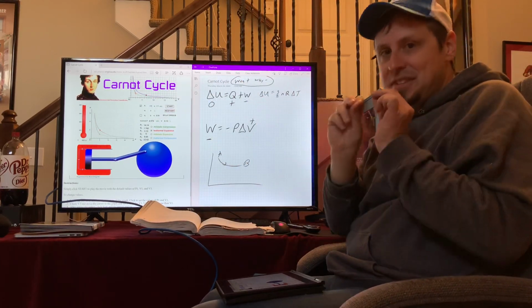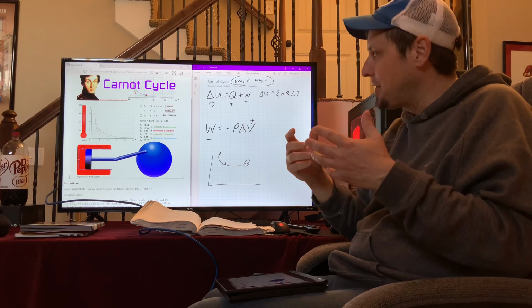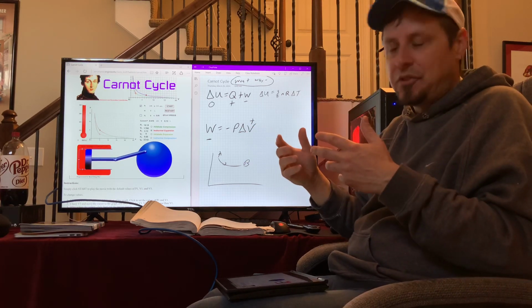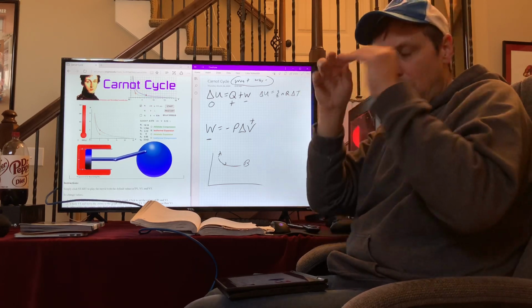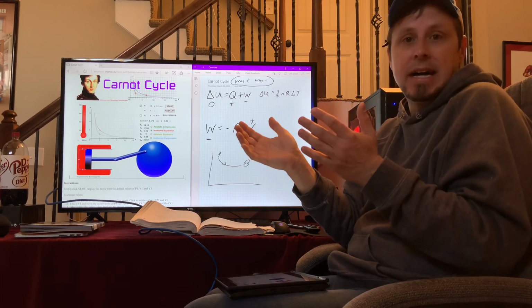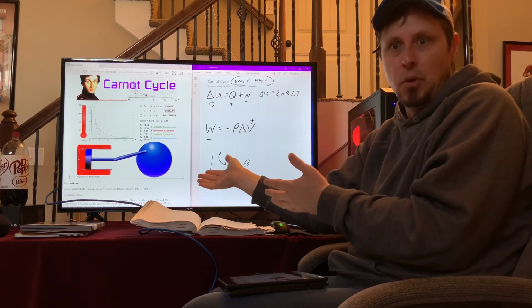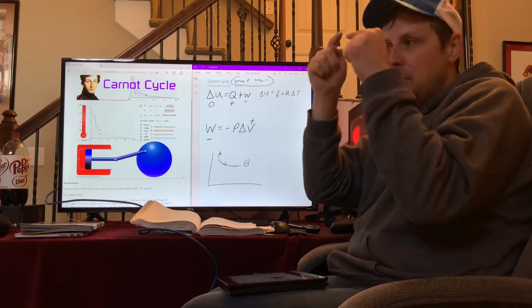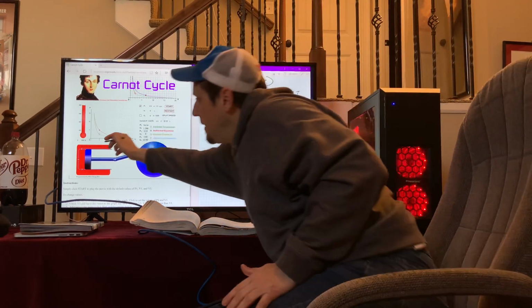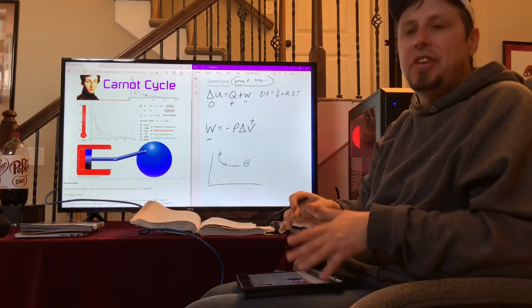Except all of that, this is the ideal part. It's kind of like frictionless surfaces, a little tough to think about at first, or some of our other ideal scenarios. It happens instantaneously. So for the molecules on the outside, normally this would take time, and you'd get a cooler center and warmer surroundings. If this was a real engine in the real world, that would happen. But this is the ideal scenario where we're saying, oh, instantly, the molecules that are here can bump into these, bump into these, and as a result of that, they'll all stay at the same temperature.